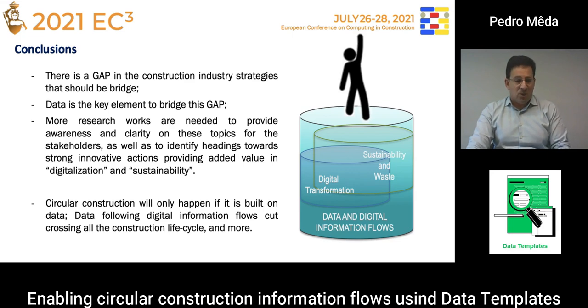We notice that there are several strategic documents that don't mention both dimensions, but there are some research works that already do that. So there needs to be a more focused approach on research works that could cover both of these challenges and both of these dimensions, namely to identify headings towards strong innovative actions providing added value both in digitalization and in sustainability.